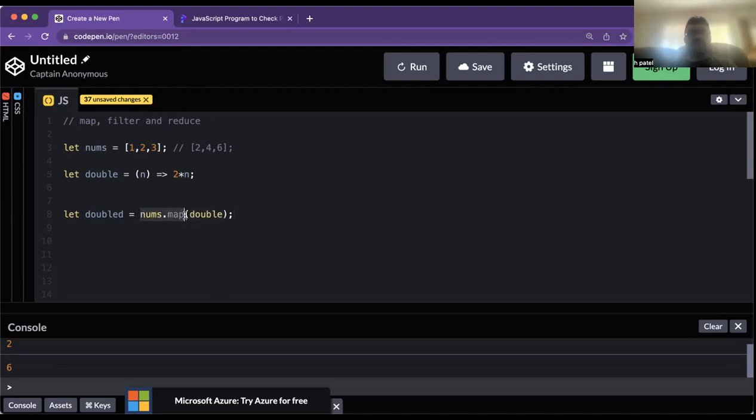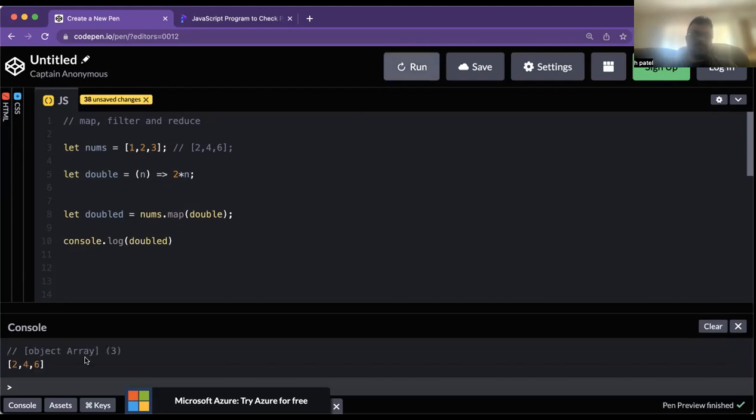The map function basically says operate on every single value of something, and this double function operates on a number and doubles it. So if I console log doubled, which is the doubled value, it should give me 2, 4, 6.